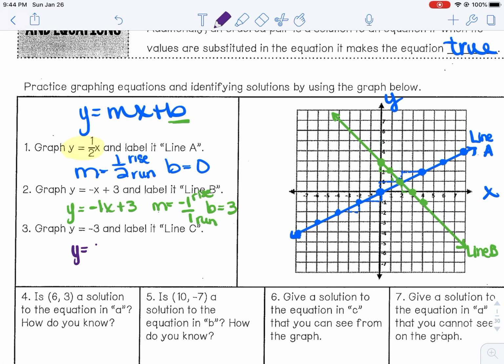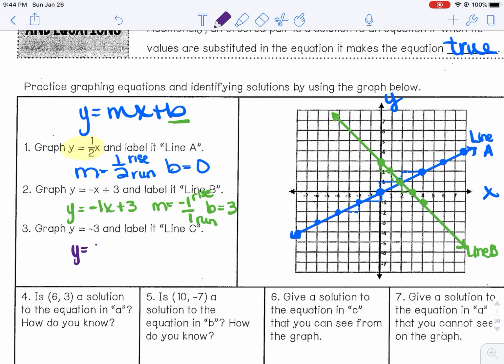We'll start down at negative 3, and we're not going to go up or over any. We're at the y-axis. This is a horizontal line through negative 3. Okay. And if you want to know, students, this is the Hoy question out of the Beck's Hoy. Go to the y-axis, plot your negative 3, draw a horizontal line through it.